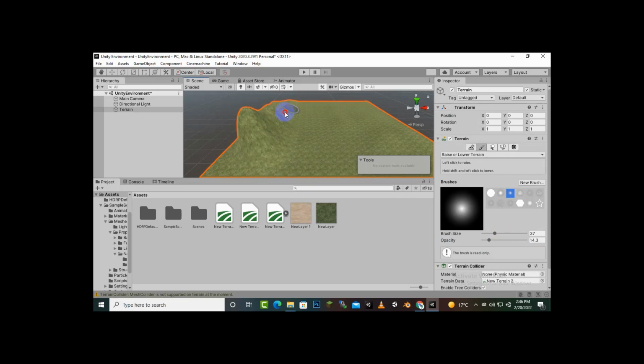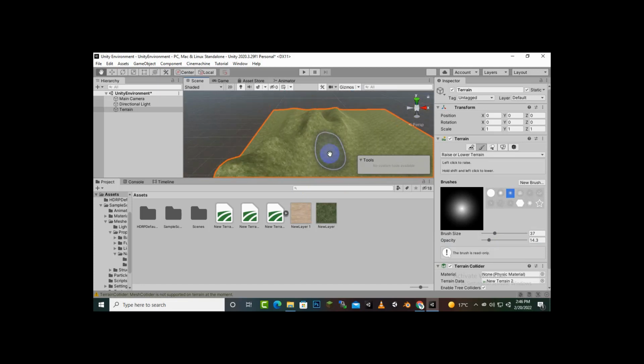And sometimes, if you want to make a road between the mountains, how will you do that? For example, here you can see this is the mountain, and you want to make a road between this area, between this mountain.